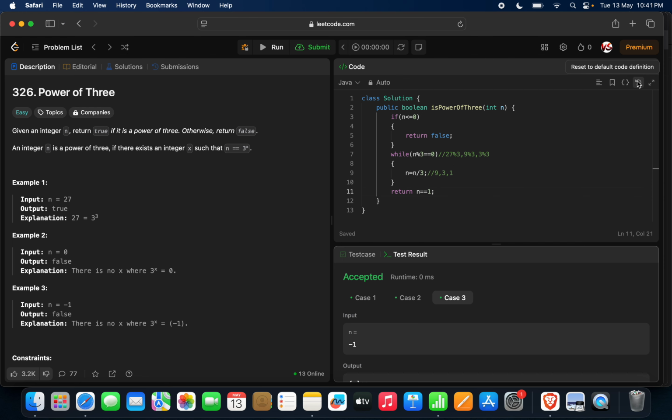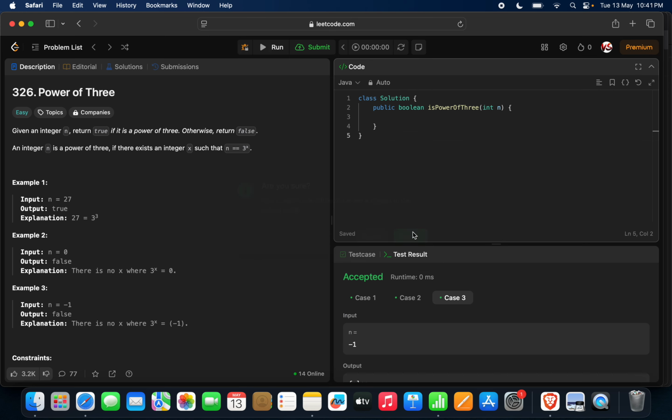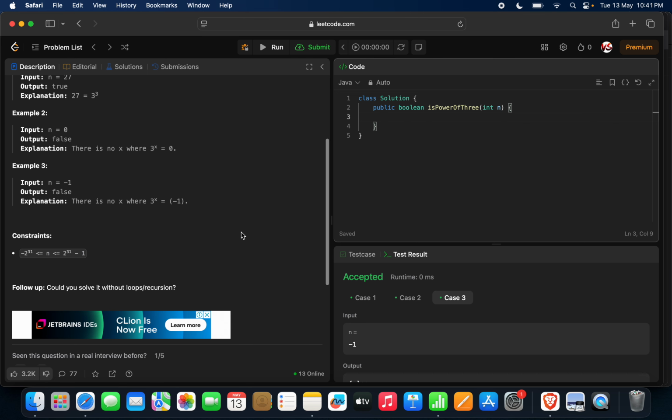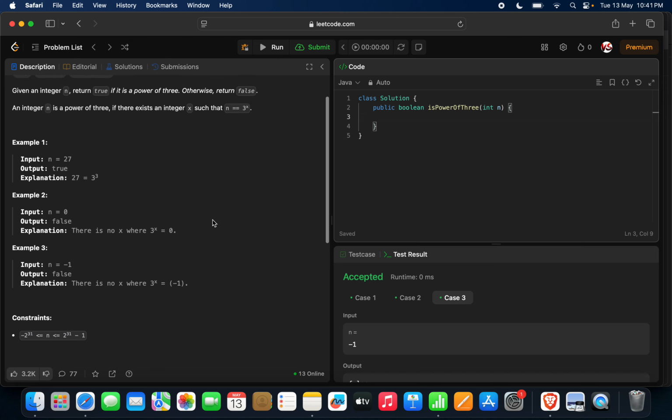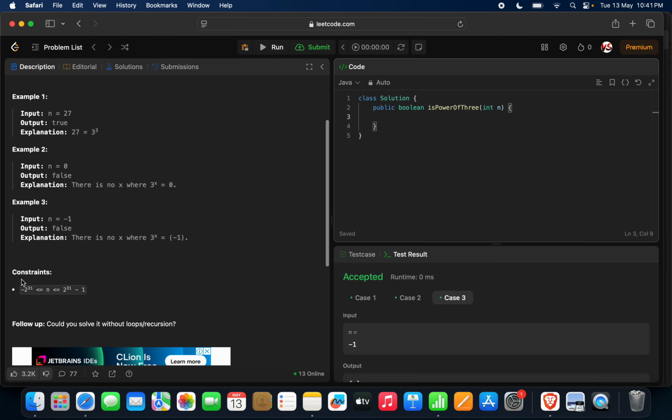Moving on to the optimized solution, I will first reset this problem, and for that you need to know some basics about signed integers. Basically, as given in the question's constraints, n should be between minus 2 power 31 and 2 power 31 minus 1.